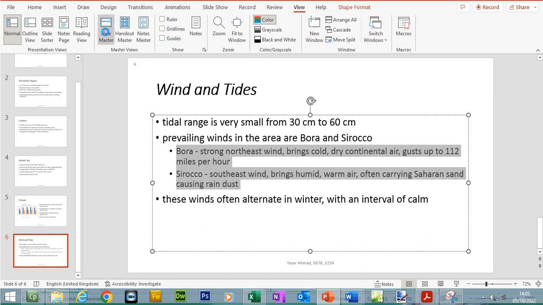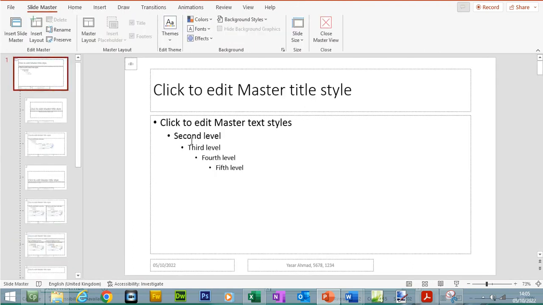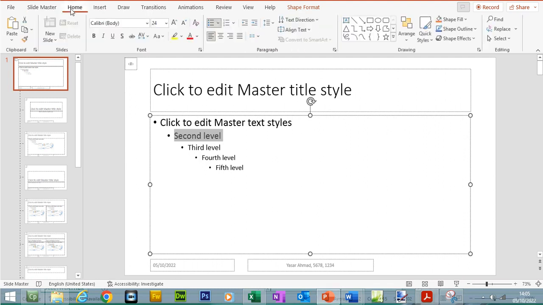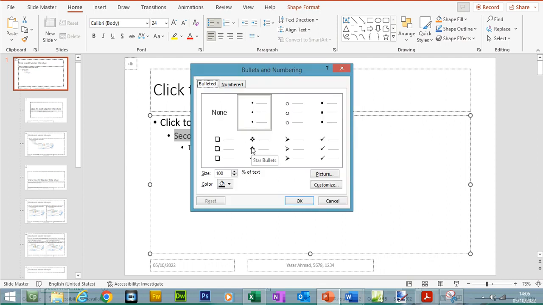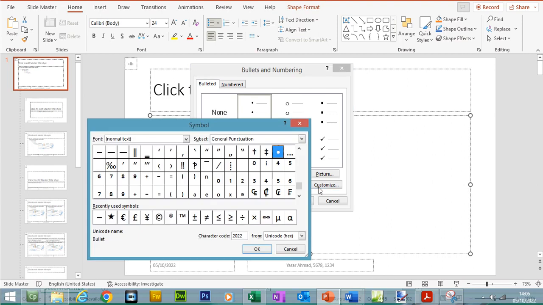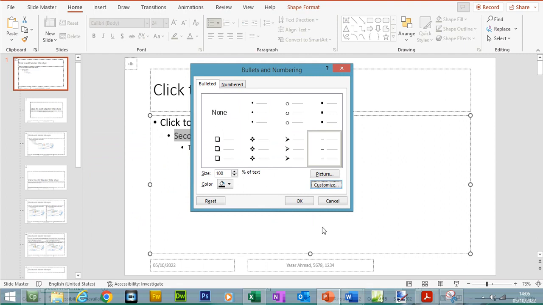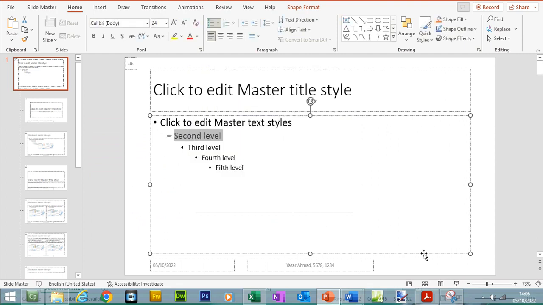What I'm going to do is go to my slide master, top slide. So the second level, what the second level needs to appear as, this should be a dash instead of a bullet. So we go to Home, not a bullet, it's meant to be like a dash, go to Customize. Let's see if we can, yeah, there's a dash there. Press OK.